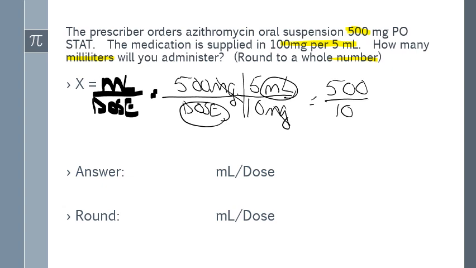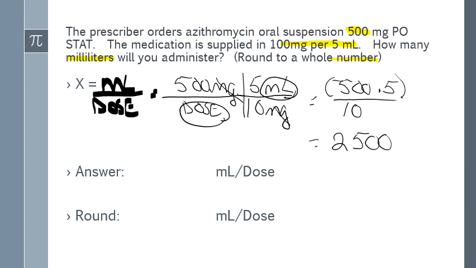And if you divide 500 by 10, okay, you are, ooh, hang on, I missed a number here. Let's erase that. There we go. All right, so let's go back here. We actually have 500 and we have to multiply by that 5 milliliters. Don't forget that, like I almost did, divided by 10. That's going to leave us with 2,500 divided by 10, and ultimately with a final answer of 25 milliliters.